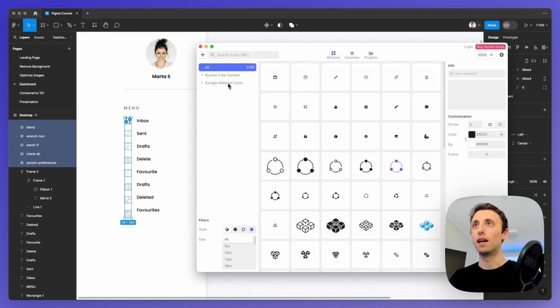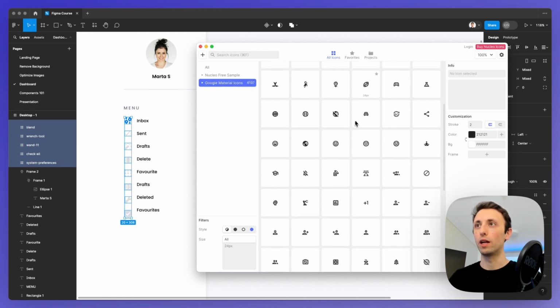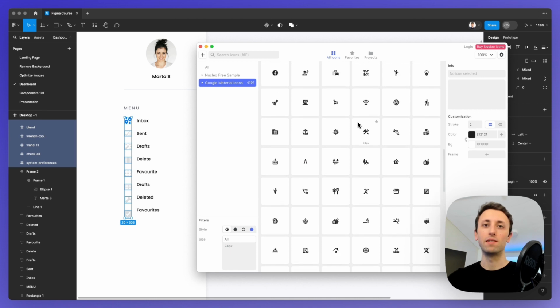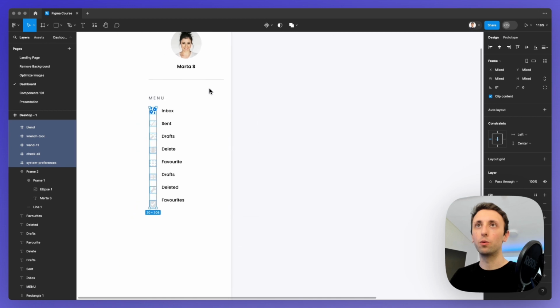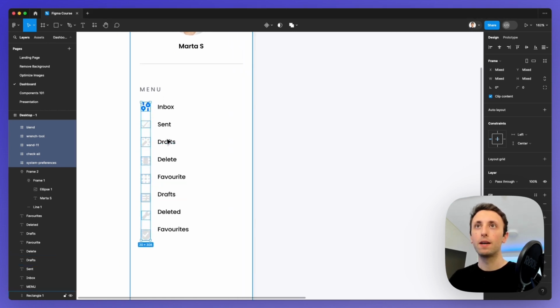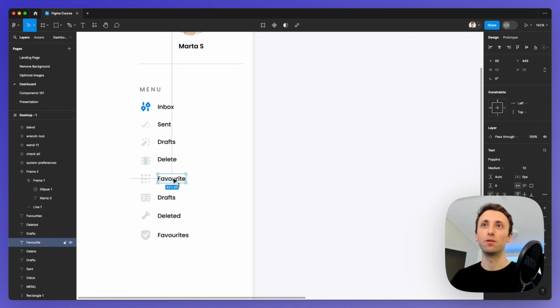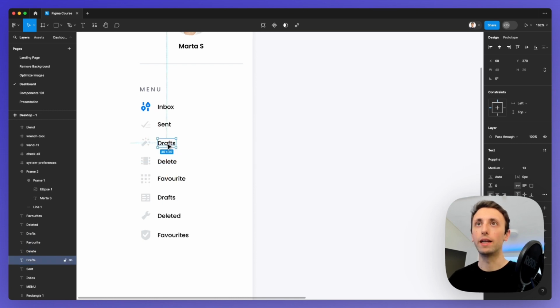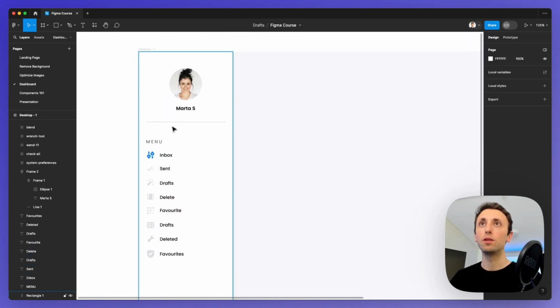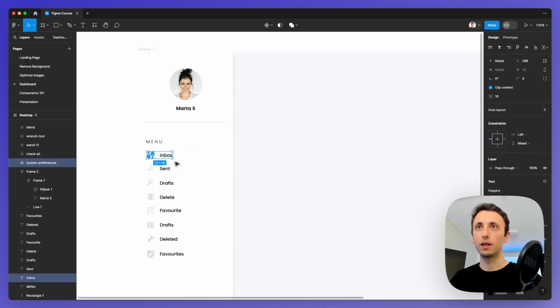time. You can even have specific icon libraries, such as Google Material icons. You can upload them, and it's just that library. You can have an infinite amount of libraries. So definitely check it out, or you can use any other resource that you want for icons. There are also plenty of free icon files in the Figma community. So you can also go down that route, and I'm simply going to add over here all the menu icons.